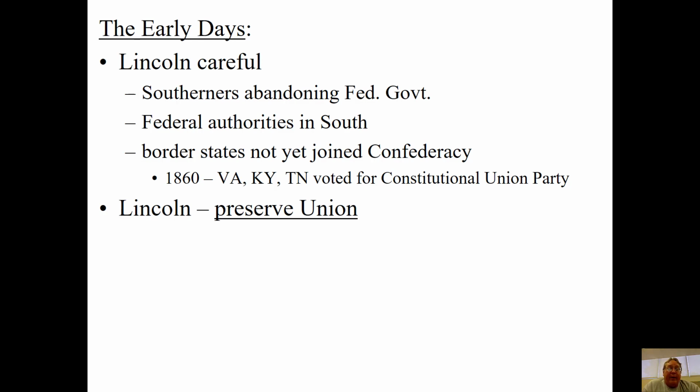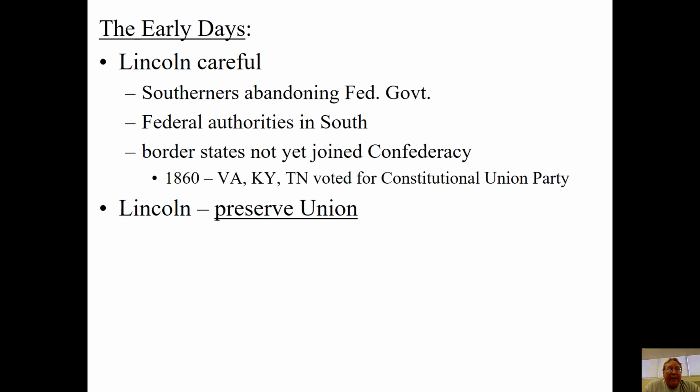And of course, federal authorities in the South are being challenged, right? Southerners are saying, hey, we're not part of the federal United States anymore. We're part of the Confederate States. We don't recognize your authority. You need to get out of here. Close up your post office. Close up your military fort. Get out. And on top of that, Lincoln has to make sure that he doesn't offend more states.